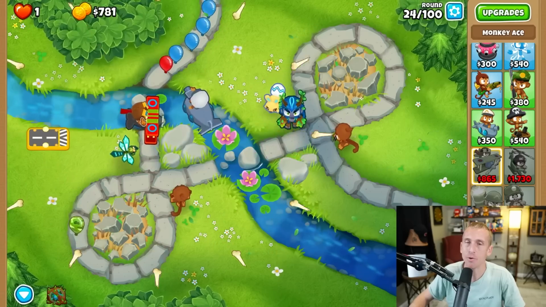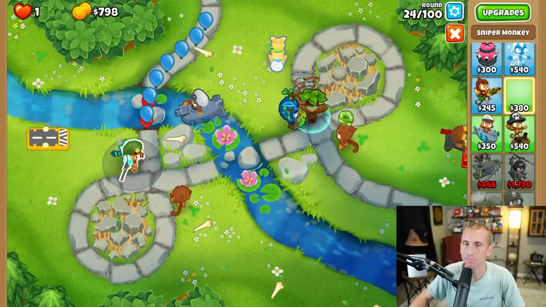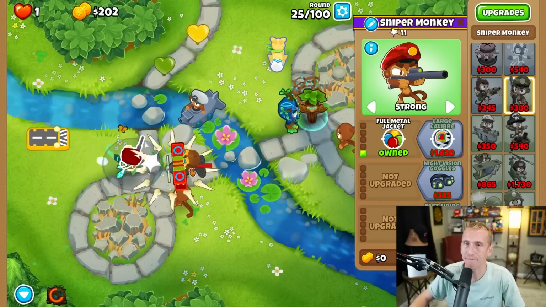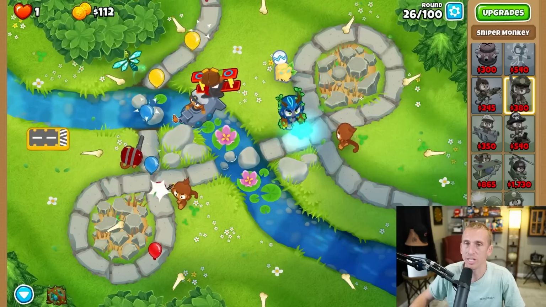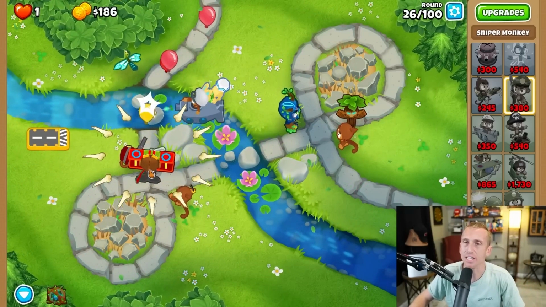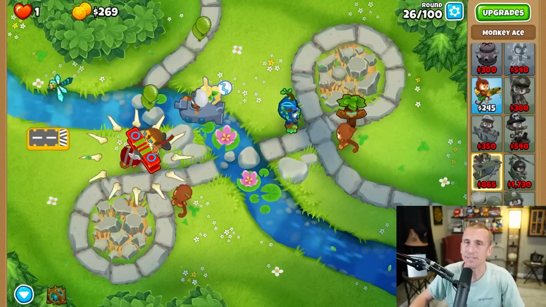So here's our first camo, and I'm just gonna use a bramble, which will be simple. But we do need to focus on some lead popping. So I think what I'm gonna do is just get him on strong, and then we'll get fast firing. And there's our lead popping, good to go. Now my next concern is going to be the camo. I think we can take it out with Obyn, but what do we do just to be safe here?